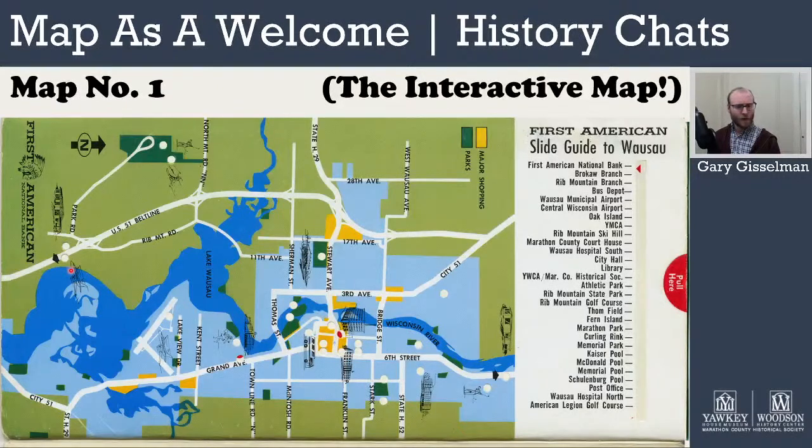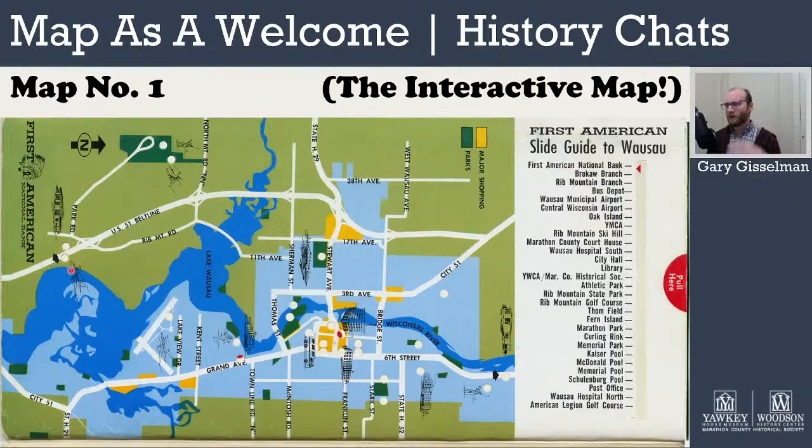Yeah, just kind of interesting to see the attempt here. And I don't think that this is something that necessarily a bank today would see as their need to produce. There's something interesting about this period in which First American Bank is not a chain bank. It's not one of half a dozen banks that own all of the banks across the United States. In which case, I mean, there's co-ops, there's other sorts of things too. But I don't think that BMO Harris is going to create something like this in the same way that First American did. And maybe they don't need to, maybe with the internet and other resources, you don't need to have something like this.